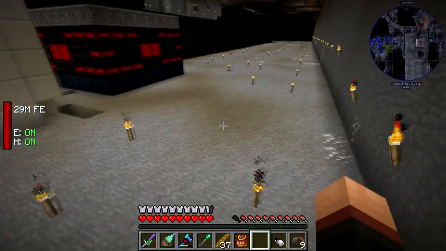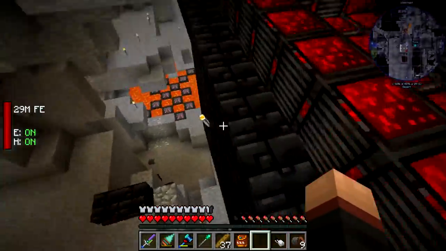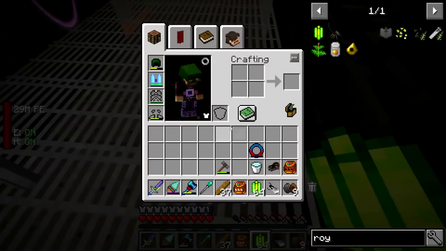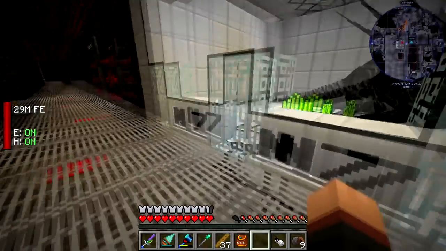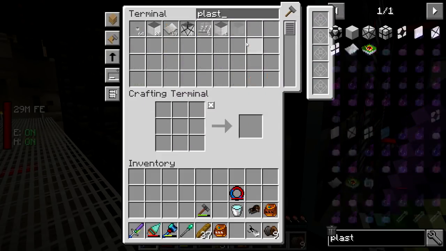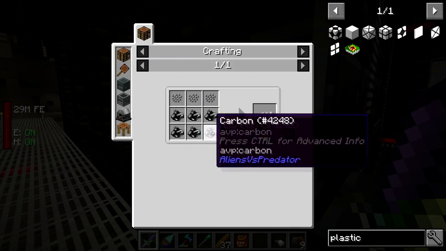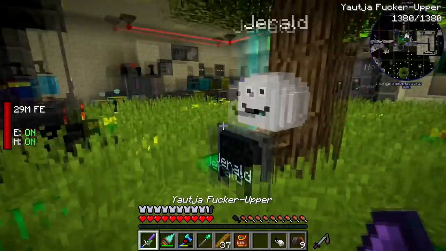So, plastic along the bottom, as always, just in case the acid gets through. And... wait. What do we need for plastic? I forget. Alright. How did you get out? What's going on? Okay. Plastic. Plastic. We just want simplistic plastic for now. We need silicone. Cool. Let me just quickly do that.